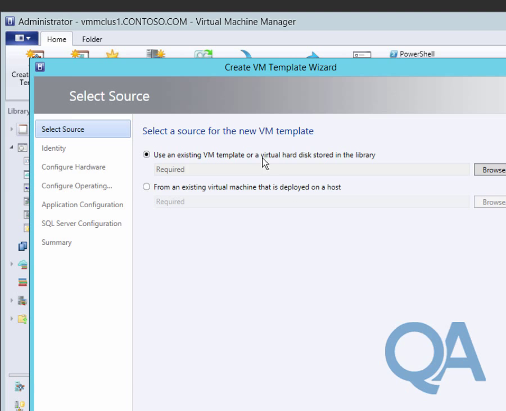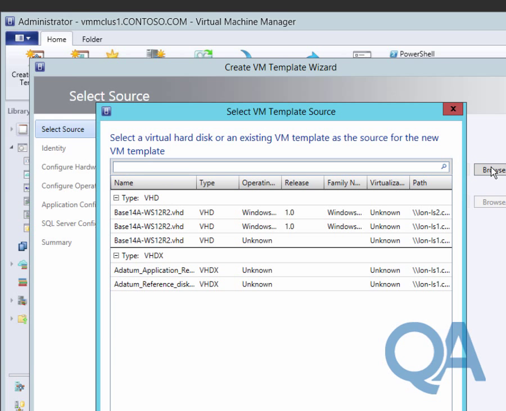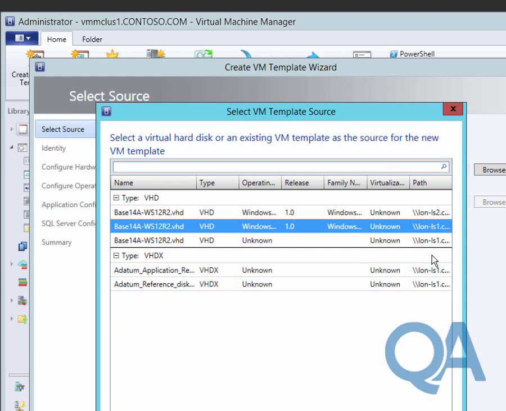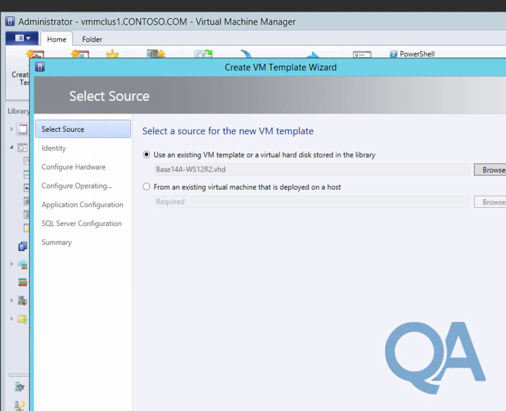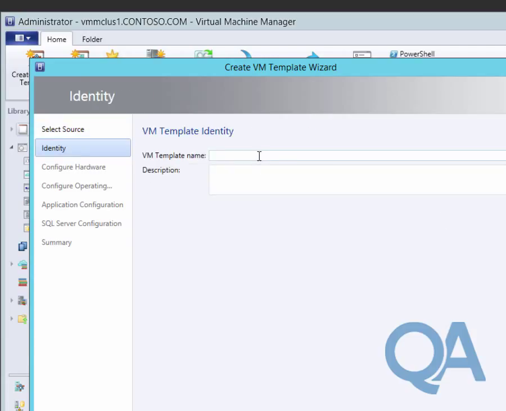So as we've seen before, going through the virtual machine template wizard in the previous lab, you can base it on some pre-existing object. So we're just going to take a VHD that we've already got. We'll take one of the VHDs, making sure we get the correct one from the correct library server. This is just an operating system which has been sysprepped. We'll then give the template a name, and as we saw in the script we'll use the same name, so we'll name it the Contoso development file server. I'll be creating this for the development team.